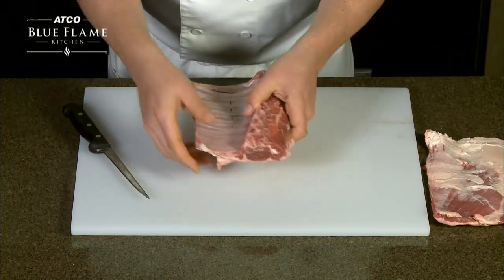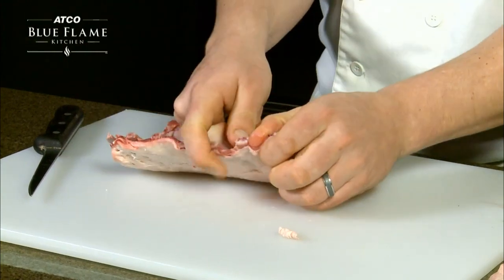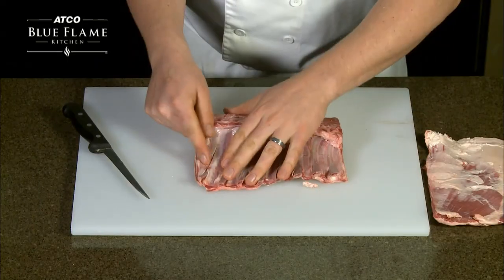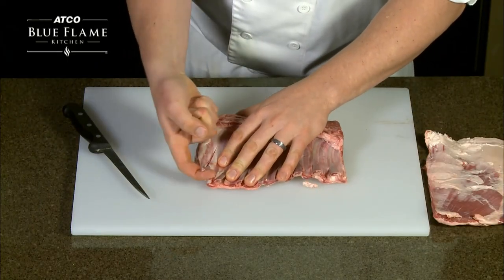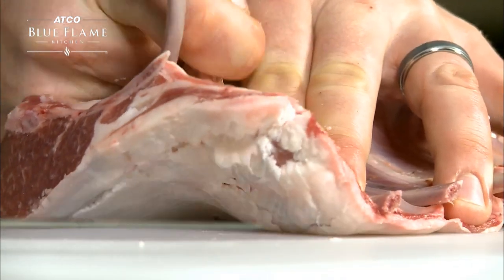When all your cuts have been made, press your thumbs down on the flesh between each bone so that the bone tips are coming out a little bit. Hook your finger under the exposed bone and pull the bone towards you. Use your free hand to hold the meat down as you pull.